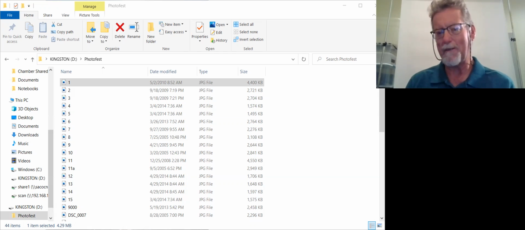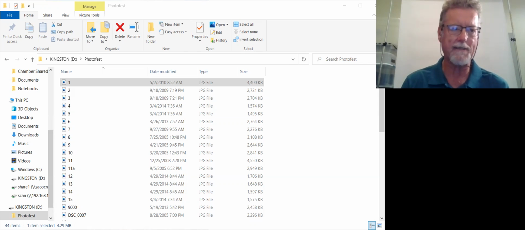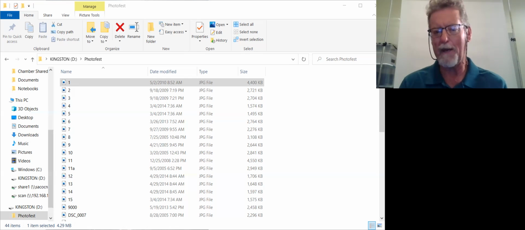One of the great things about digital photography is it costs nothing as far as images go. In the old days when we shot on film, everything was expensive. You had to buy the film, you had to shoot the photos, you had to hope they turned out, you had to process them, you had to have proof prints made. It was all expensive. Now you just take your digital camera, you hold it up, you don't like the image on the viewfinder, you hit delete and it's over. It didn't cost you anything. So take risks, take chances.